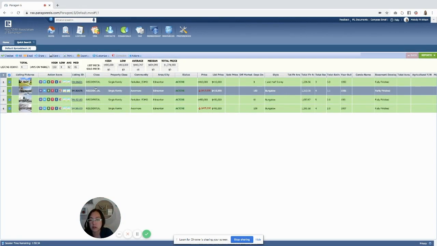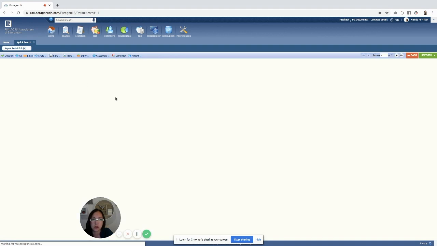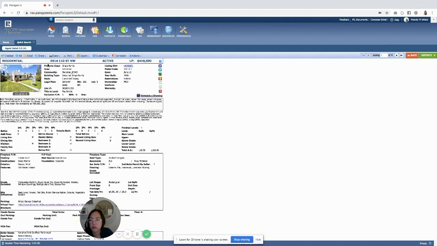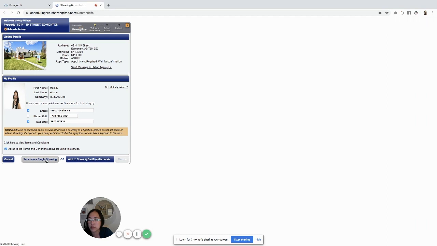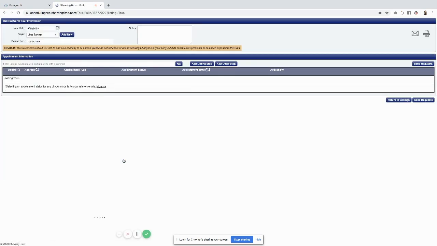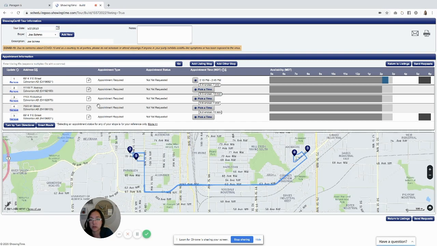So very simple. If you are in the listings and you're kind of looking, the other way you can do it is when you're here in the property, you can actually just hit schedule a showing straight from the listing, and you're just scheduling the single showing. You don't have to schedule it in the cart, but you could add it to the cart. And what it'll do is it'll just dump it into a cart, and you can choose which tour you want it to go into. So if you click it on there, it'll add it to that cart. And it's just like the cart we had just previously.